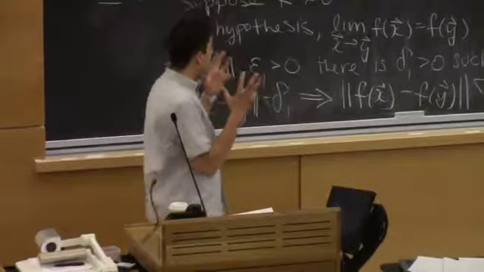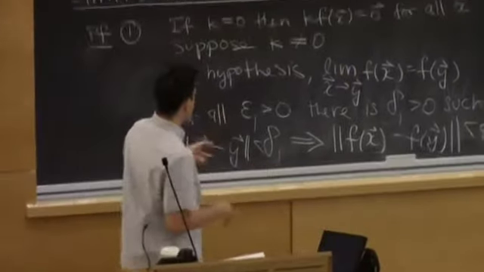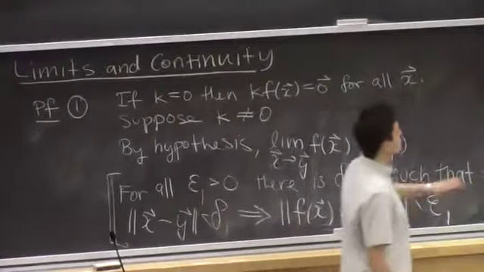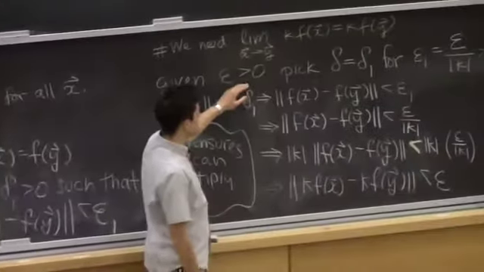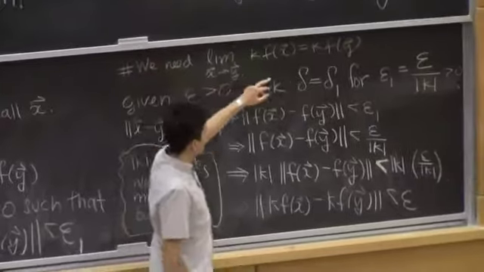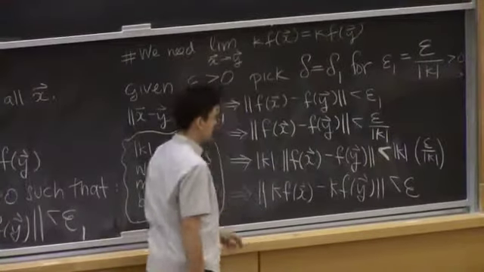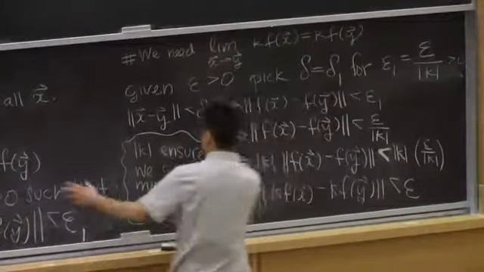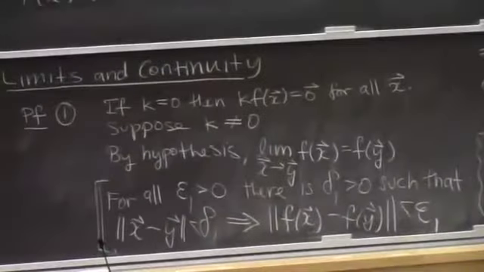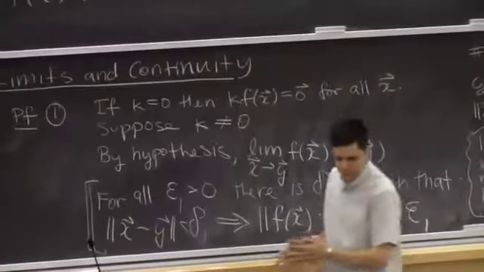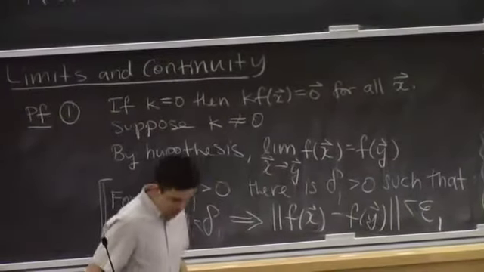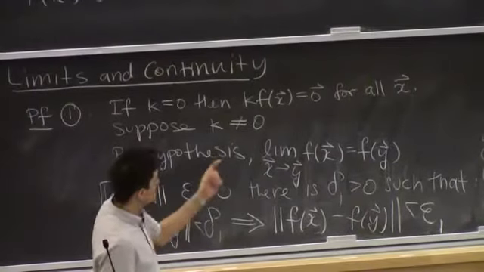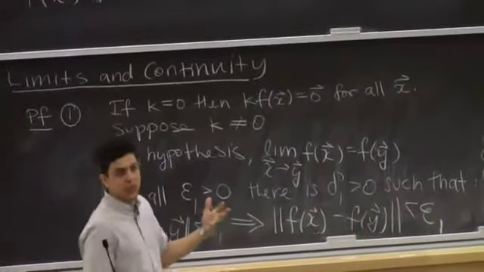I guess the argument has two parts. It is the part where we write down this hypothesis, and then this part where we use that hypothesis to give us the delta we need. We plug in the epsilon we're given into this hypothesis, it gives us a delta, and we run through with that delta. Okay, so far so good. I want to prove statement 2 as well to give you a feel for how these arguments go.